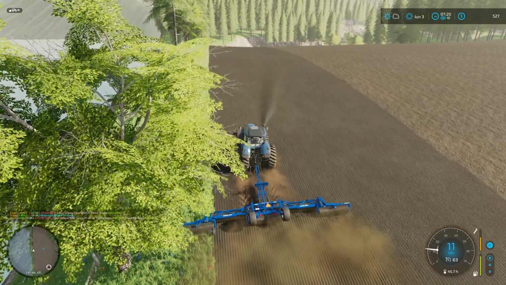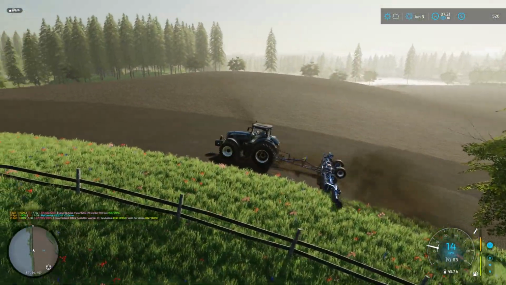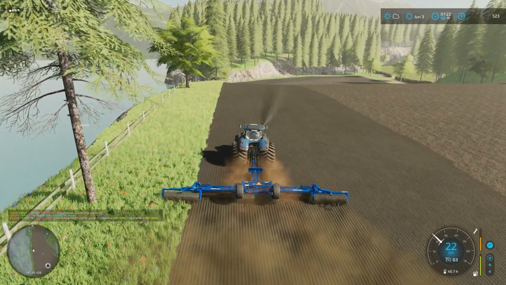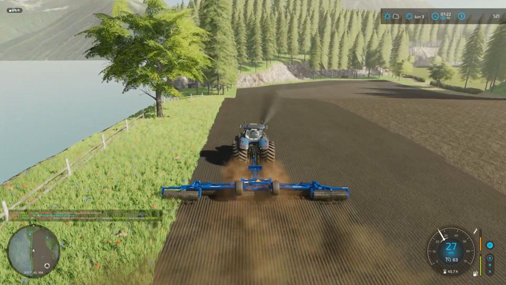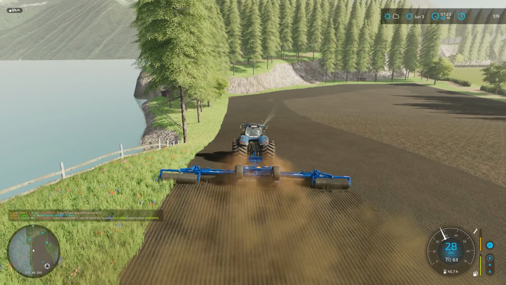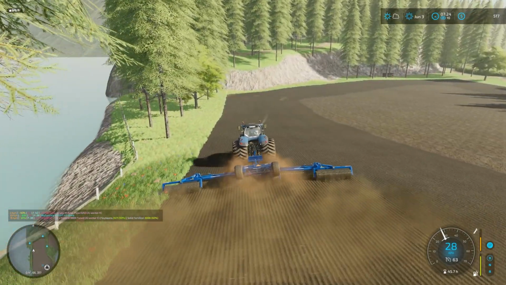Steeper incline than what it seems through here. You can see how steep it is there, which is good. It's nice to have maps that have the variation in gradient. There's a lot of maps out there that are virtually dead flat, and this is certainly not the case here in Riverview. There's lots of areas that are relatively flat, and lots of other areas that aren't, which is good.